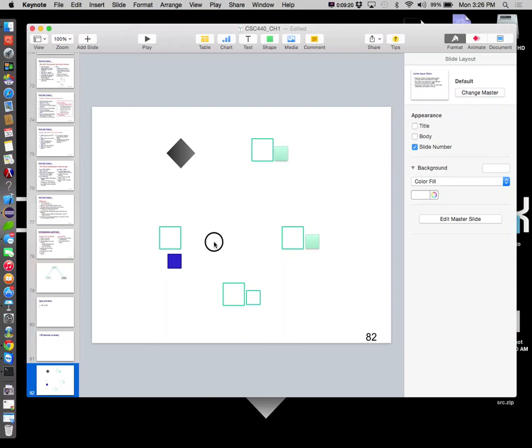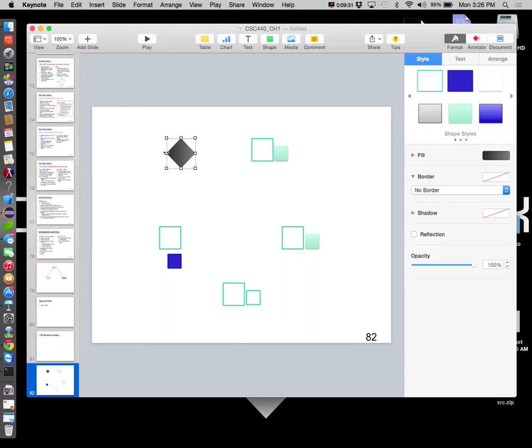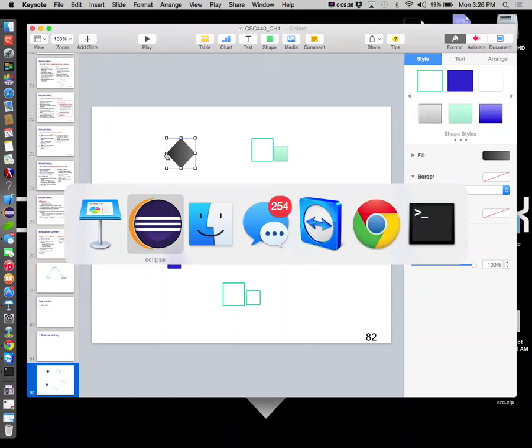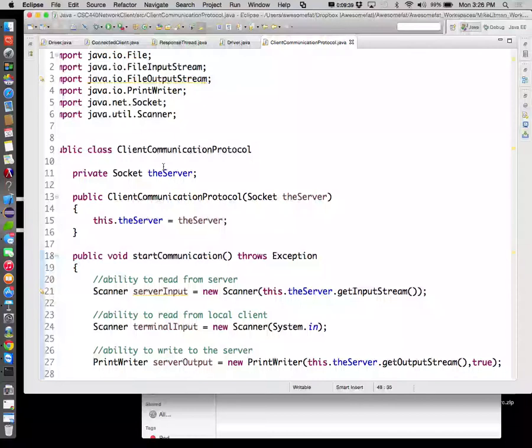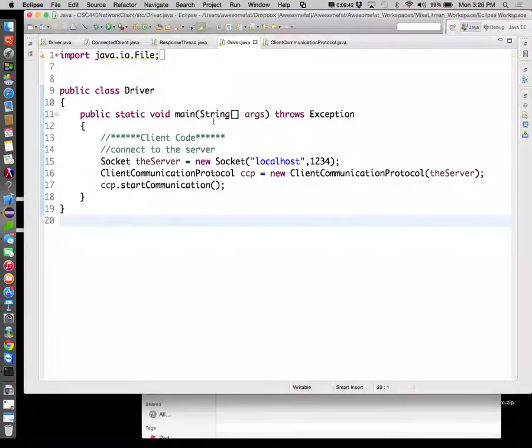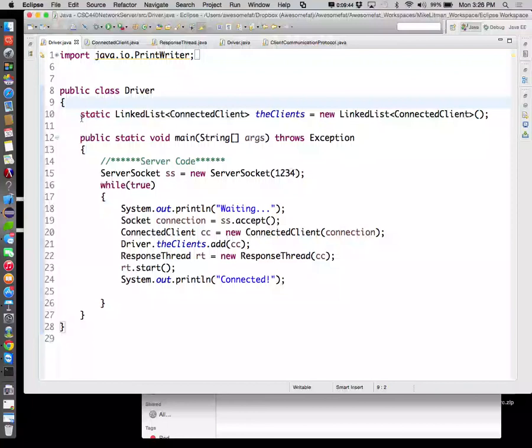Is there one guy in this entire model who knows the state of all of our individual clients? The server. This guy, he can know about everything. And we really created kind of a predecessor for this. Remember when we had our linked list of clients on the server? Yeah, here, we had a linked list of clients. So the server knew about every guy that had ever connected. All right? And even though those guys might be talking directly to each other for certain things, the server can kind of organize stuff.